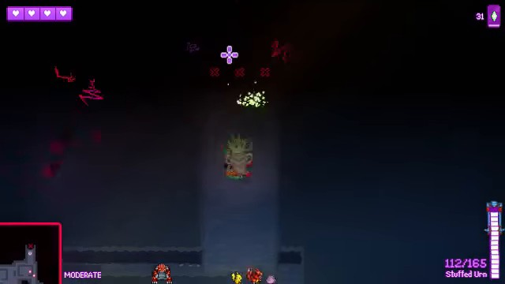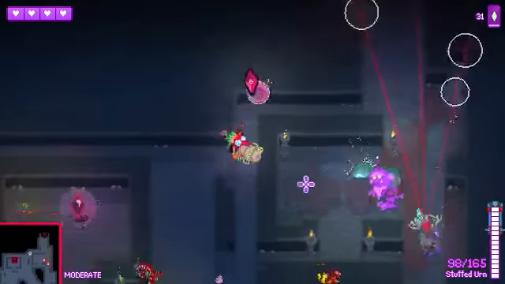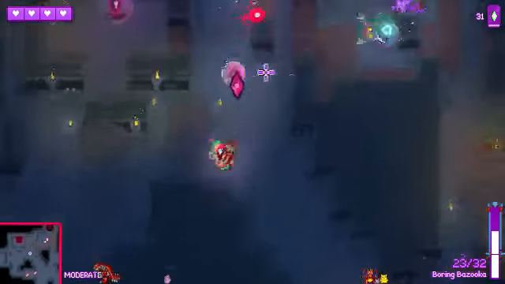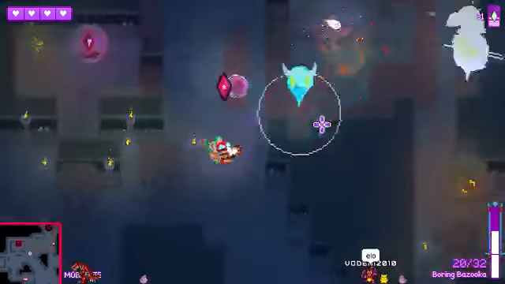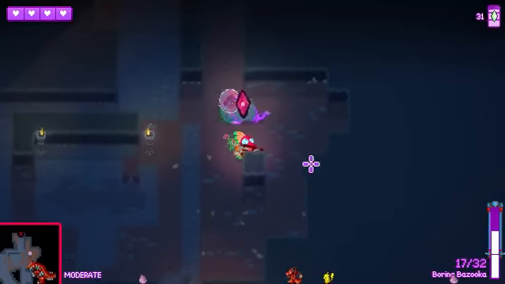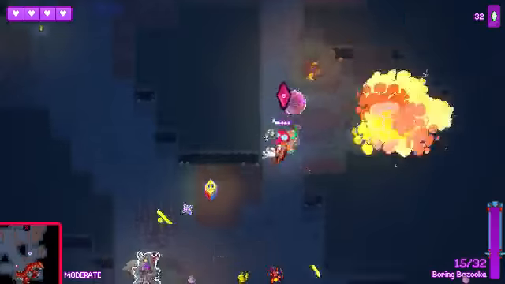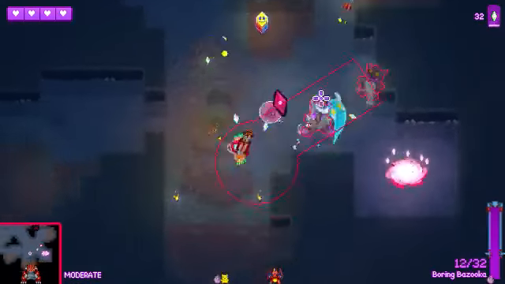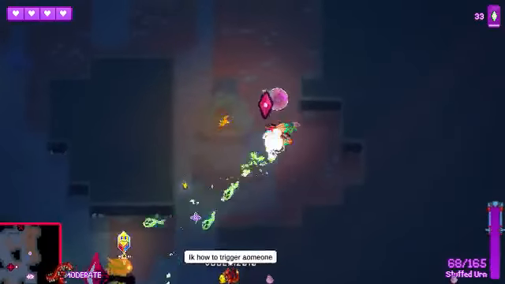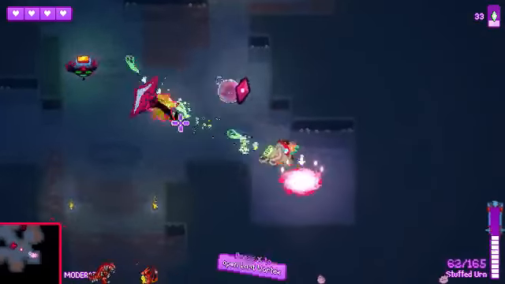Okay, let's do Voidling. Scary. Hi. Hi, Nightlight. That's an interesting death animation. Oh, what the heck is going on with you, dude? You good? I'll shock you with that, I guess. Ooh. Oh, crap. Kill it. Kill it. Whatever's going on, kill it.